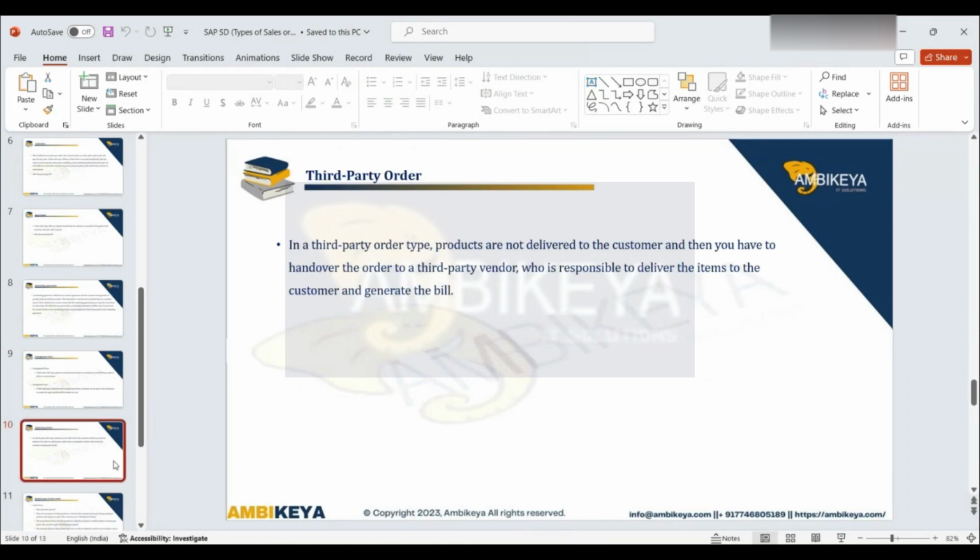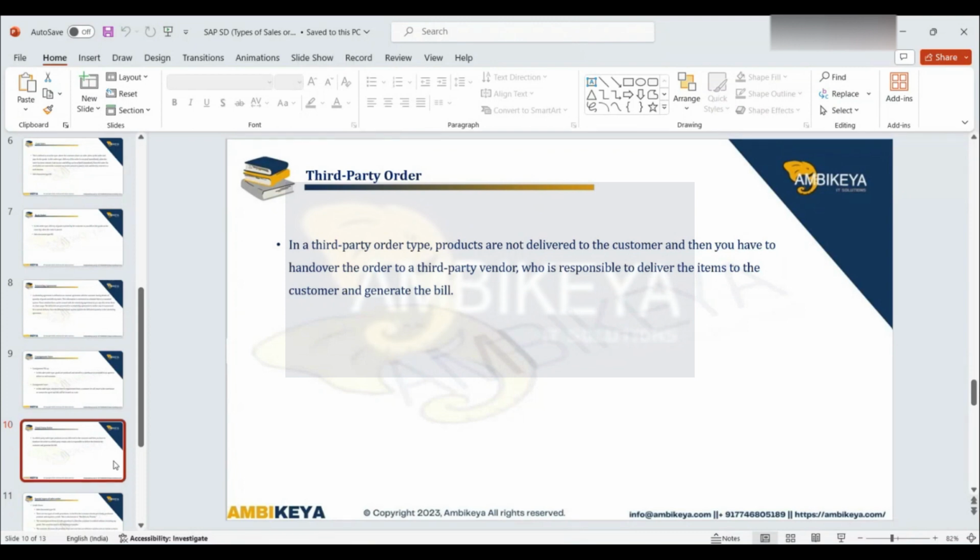Then you have the third party order. A third party order is something like you enter with some other company. Say you have a product A, and when a customer buys it, they will always have to buy a B product. But you don't manufacture B. B is manufactured by some other manufacturer or company. So you enter into a tie-up with the B product manufacturer, since your product is required along with mine, that your product is also sold along with me.